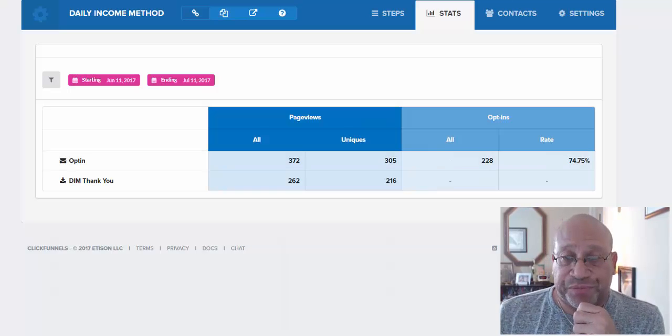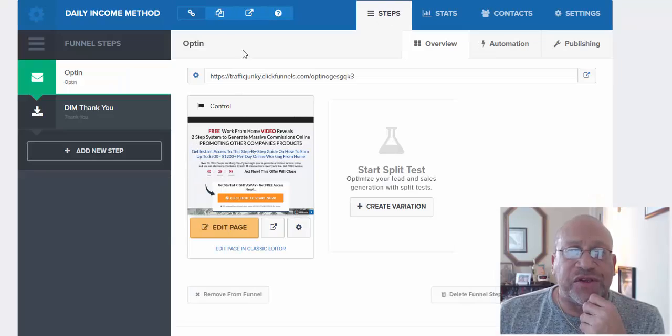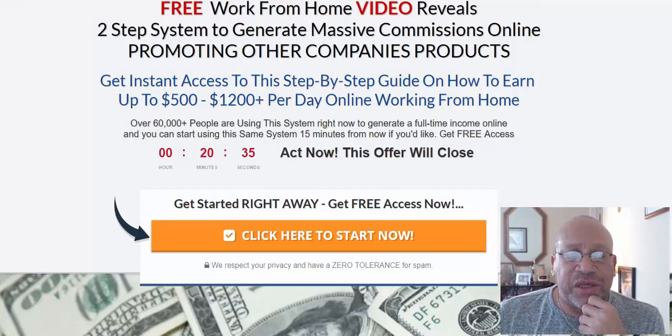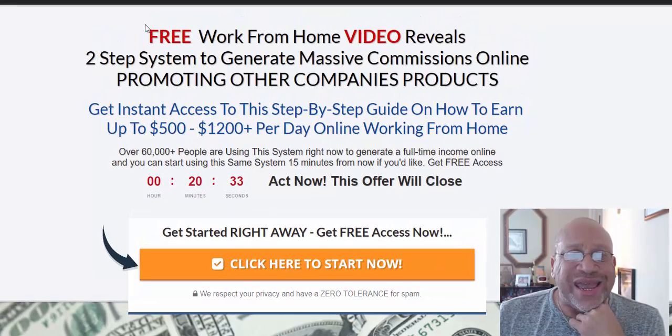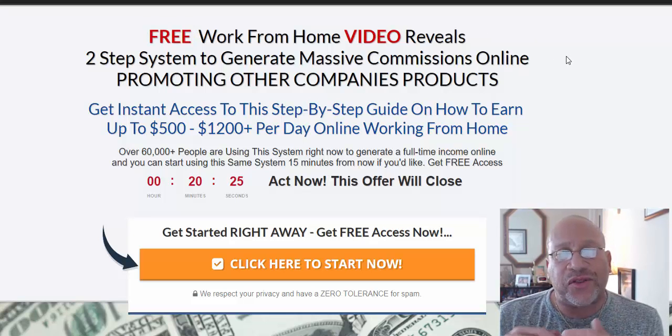Okay, so let's look at the funnel that I did that with. All right, so you can see I'm going to go to the capture page, and as you can see right now, let's start with the first line. I used the word free because let's think of it in your mind. You want to be a servant. You want to use something like a lead magnet. So what we have with the 4% is our lead magnet is the 7 steps to results. It's free to use, it's free to see, it's free to get in, it offers free membership, all of that.